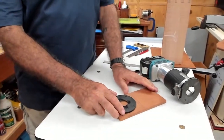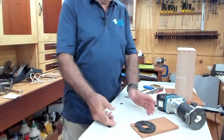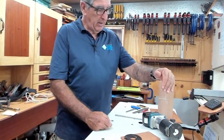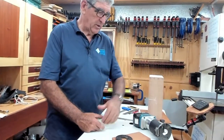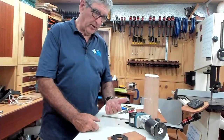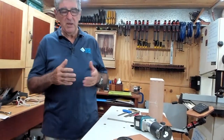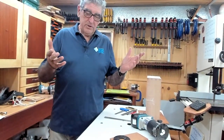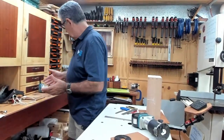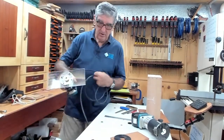Now, somewhere around the trap somewhere, I've seen a nice little Perspex plate that actually goes onto the bottom of that. Now, I couldn't remember where I saw it or who made it or developed it or anything like that. So I had no idea who was doing that. So I thought, what's the next step? Make one. And so I made one.